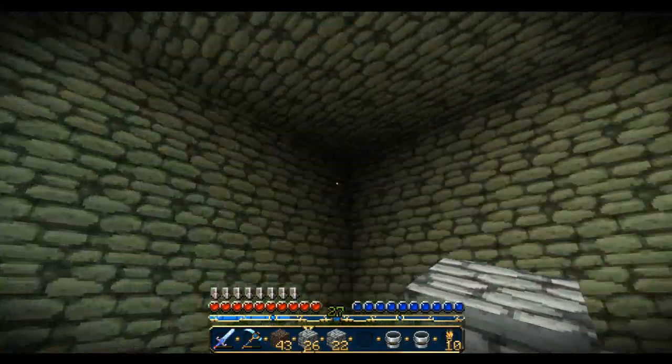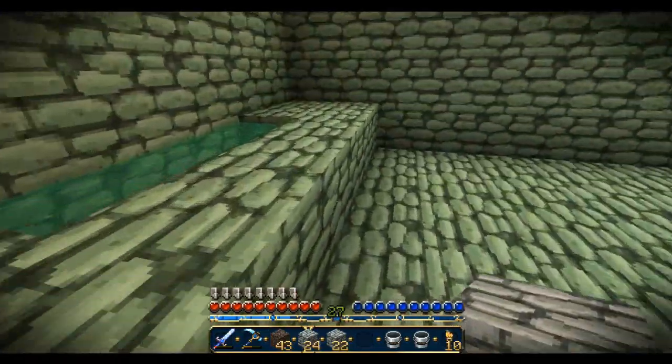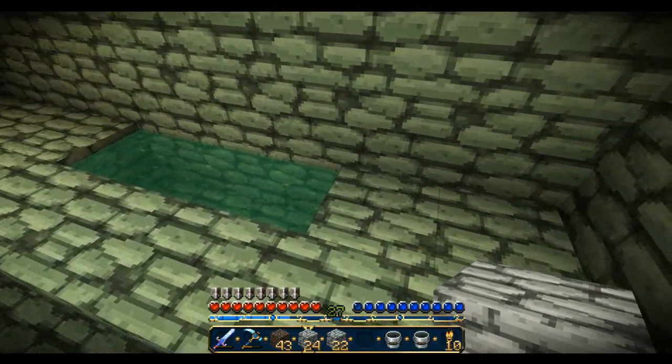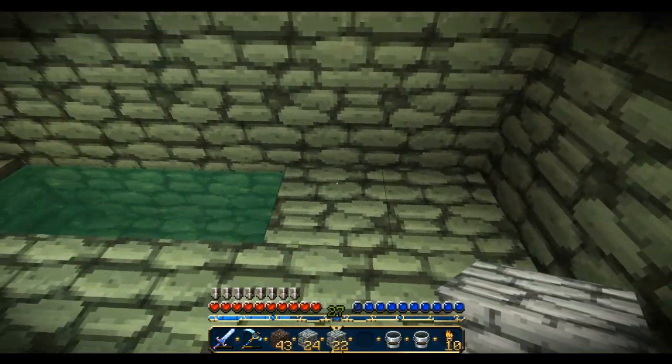Alright guys, so what I did is I have everything completely set up. What I'm going to need to do now is set up the water. And I think I need to set it up at a higher level so that it flows the way I want it to. I'm not exactly sure on this, but let's just set something up.